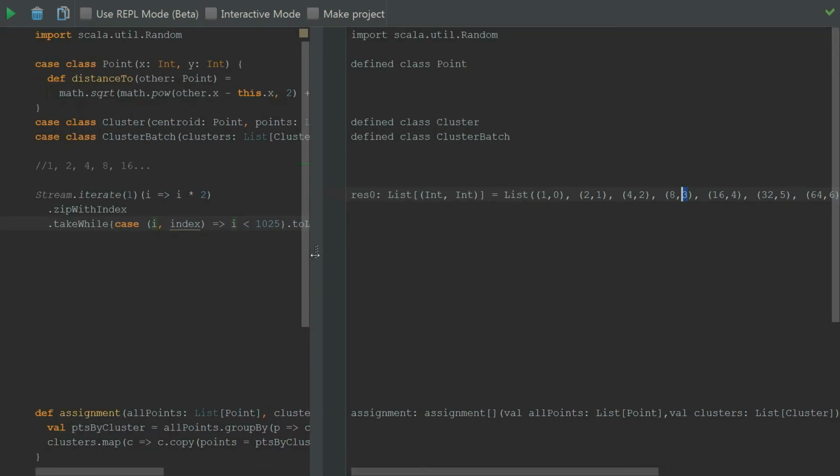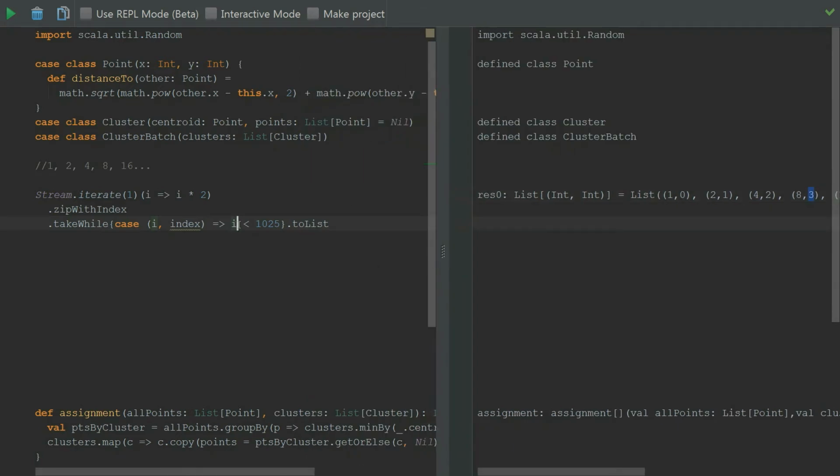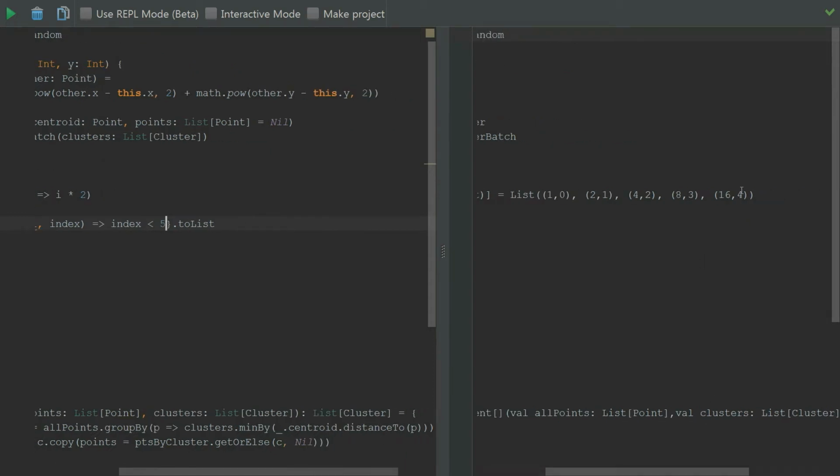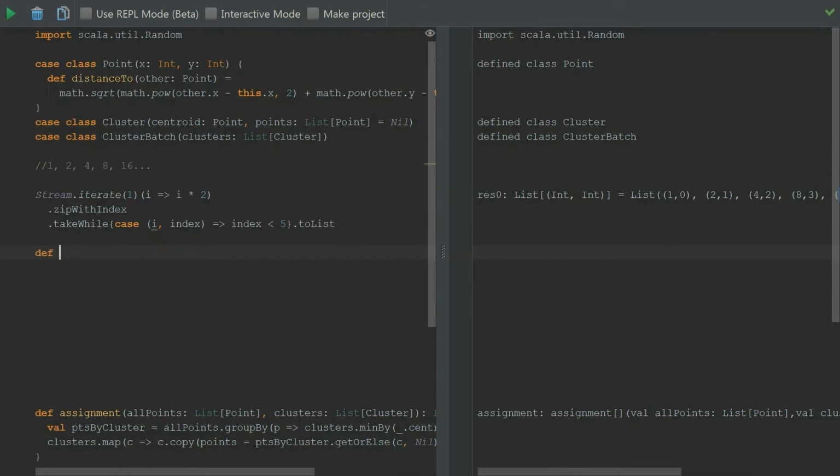And we're going to use this technique, these 3 lines, to put our functions together, and we stop consuming from our functions, right? Here, I can also change the condition to keep on taking from the stream while the index is less than 5, right? So I stopped at the 5th item, the 6th item.